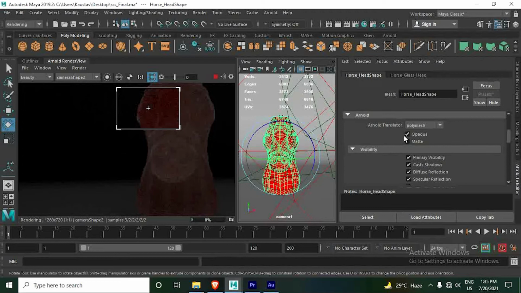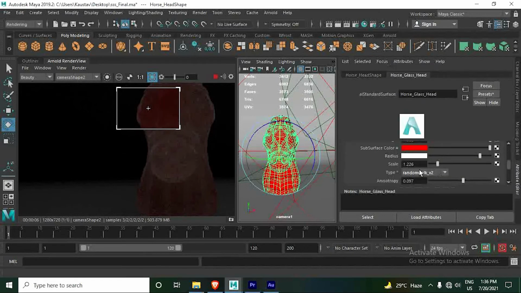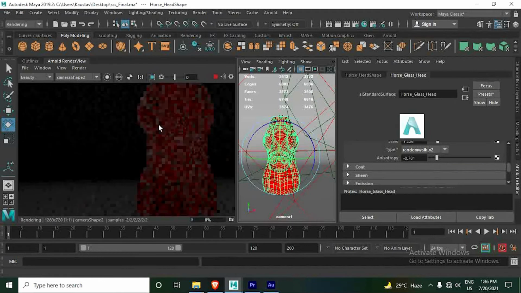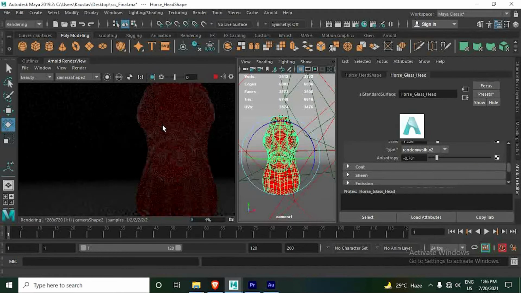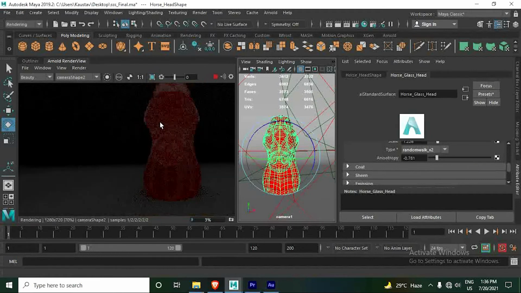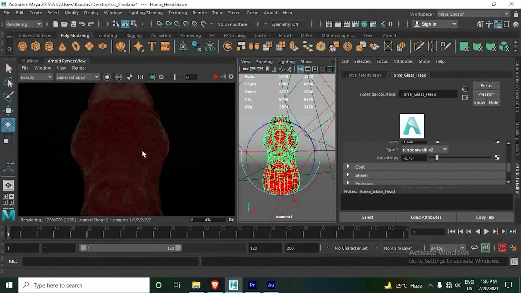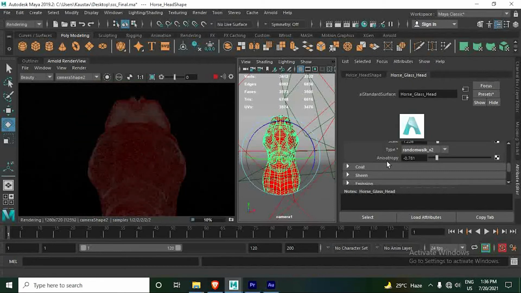You should make it unchecked and adjust your anisotropy. Region off. So this is what I have here.